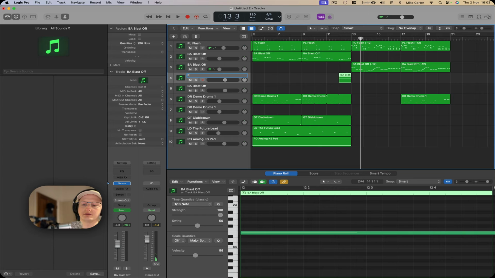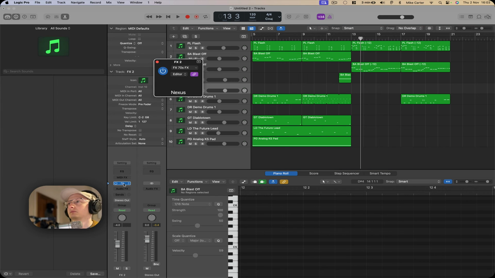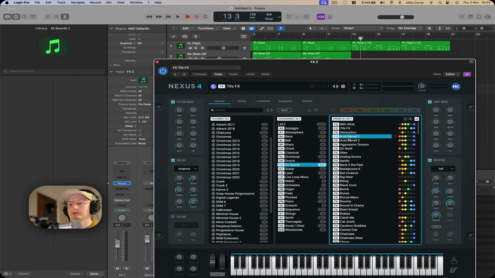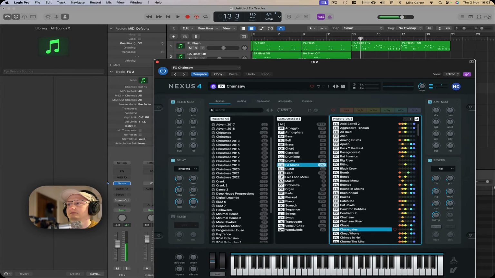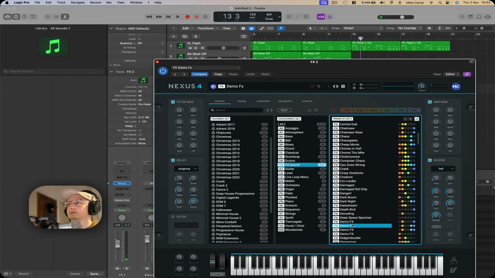So let's just call that effects 1 and effects 2. Let's try that one.